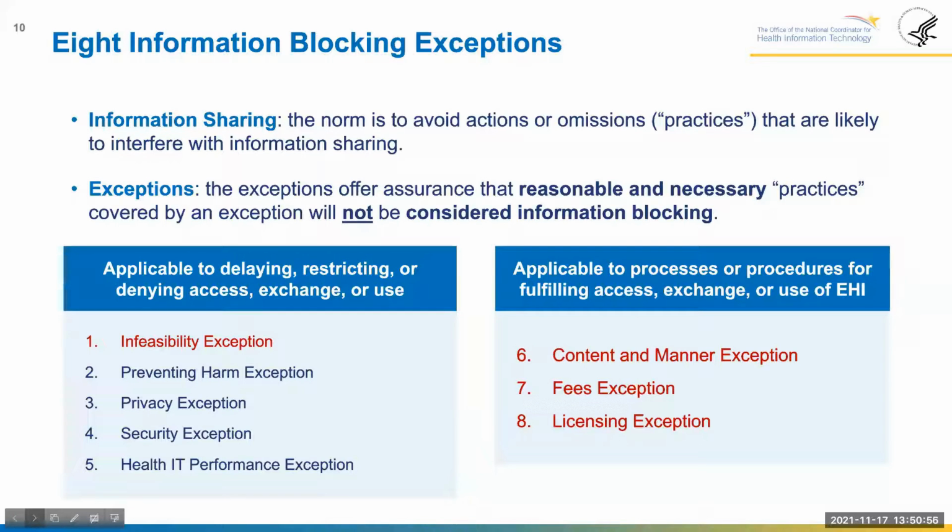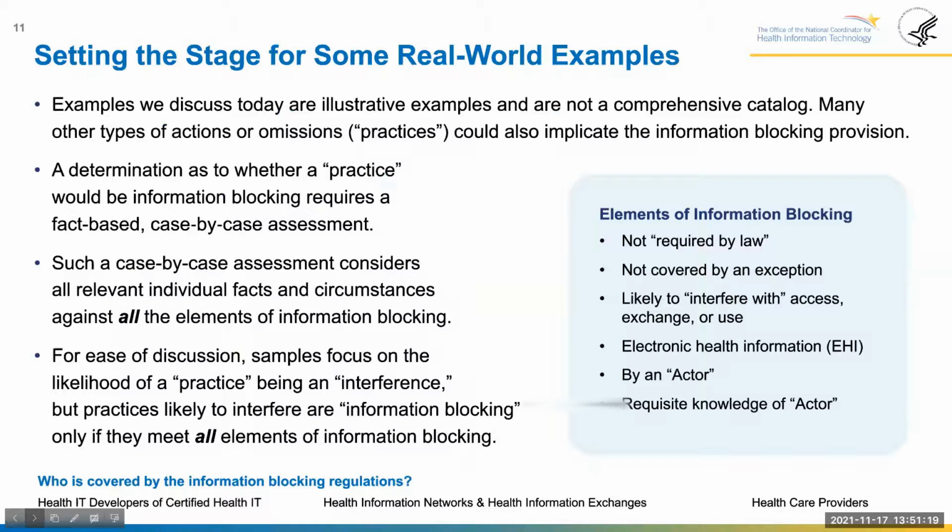And the other thing you should notice here is the exceptions kind of fall in two categories. The first category on your left are where you're going to be using an exception not to provide any access, exchange, or use. And then on your right are categories where you're going to actually be providing the EHI, but under certain conditions. And with that, let's jump to the next slide.